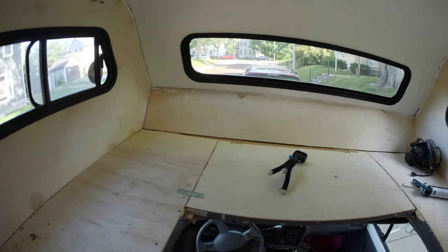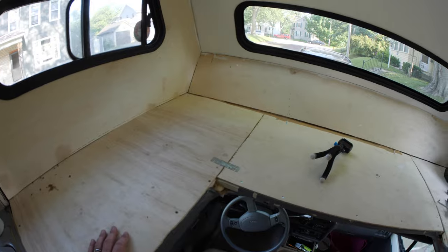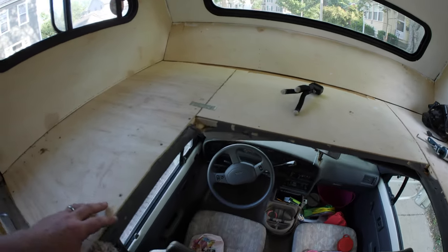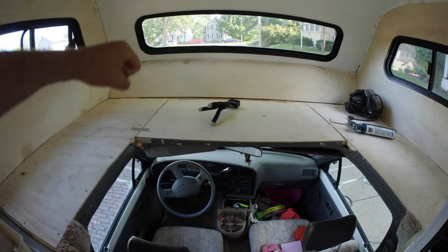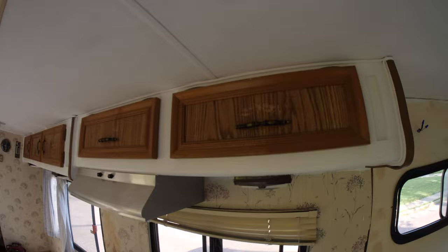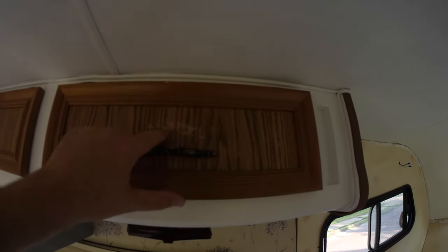Quick update. Okay, so this is already solid, and I was gonna originally use the cushion, but I'm not gonna use the cushion that it came with. I'm gonna put some hydraulics, so this part will lift up and go down, and then we'll just get a mattress. Cabinets, don't put masking tape on cabinets, especially the cheap kind.